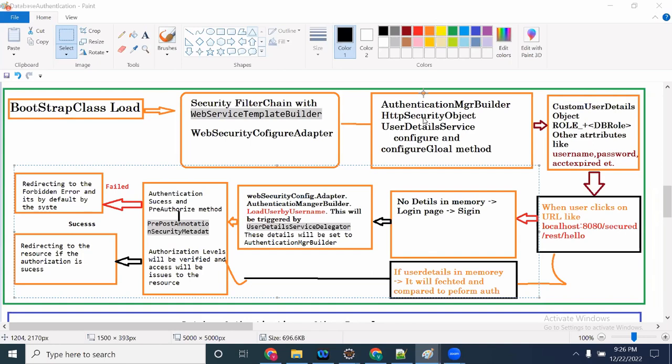When the user types the username and password and clicks login, those details in the back end, will they be mapped to some object? No, it will not be mapped. It will just take the text box value, or whatever the HTTP header value is, and keep that. That's it. It will not keep any object. Oh, okay.